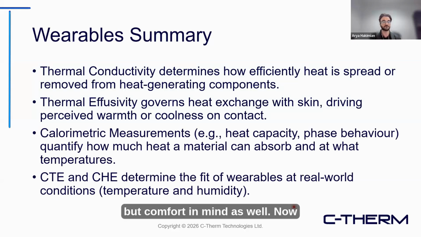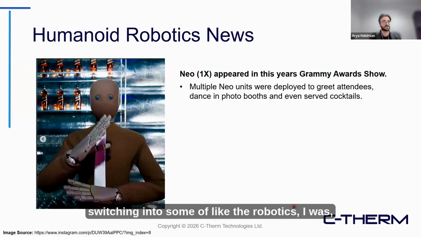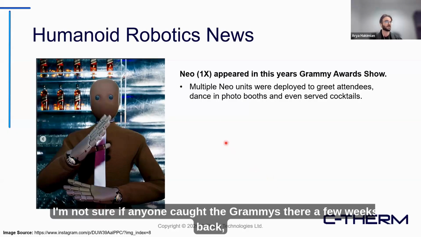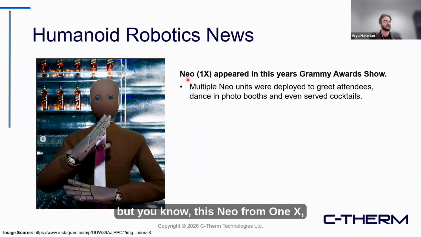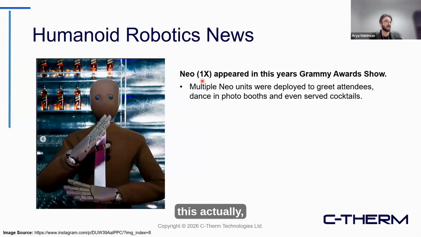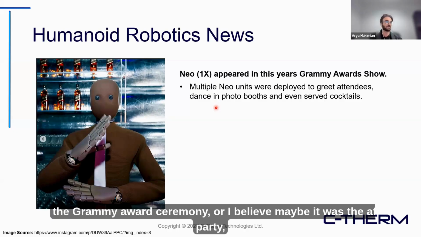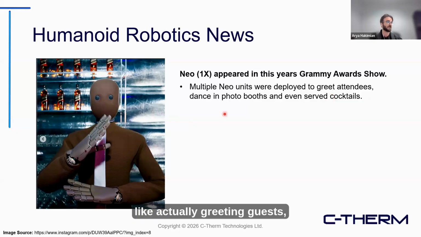Now, switching into robotics, I was looking up what's going on in the world today with robotics. I'm not sure if anyone caught the Grammys a few weeks back, but this Neo from 1X showed up in the Grammy Awards ceremony, or I believe maybe it was the after party, actually greeting guests, serving drinks, taking pictures.